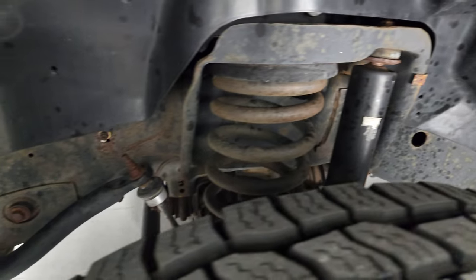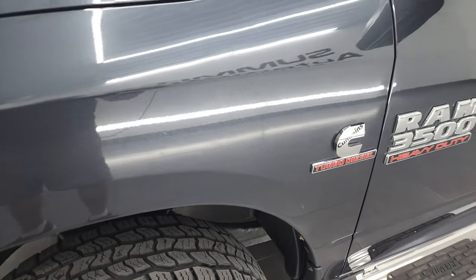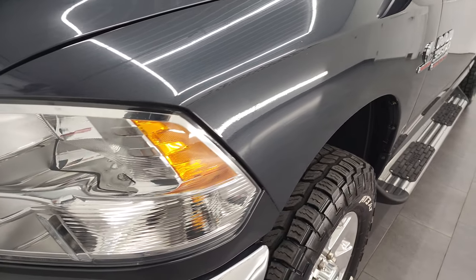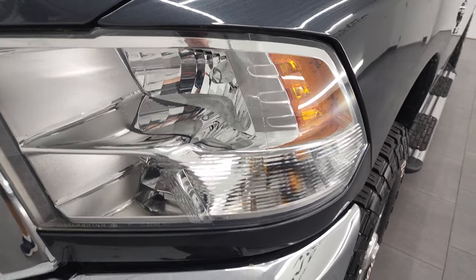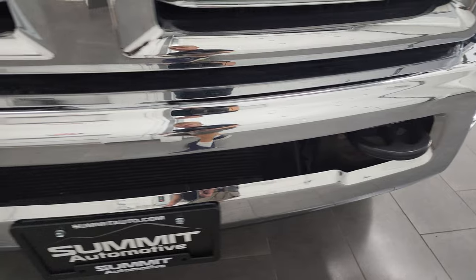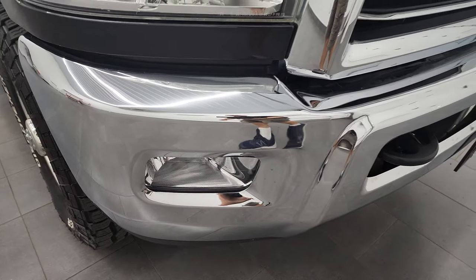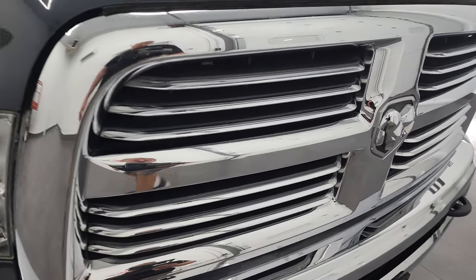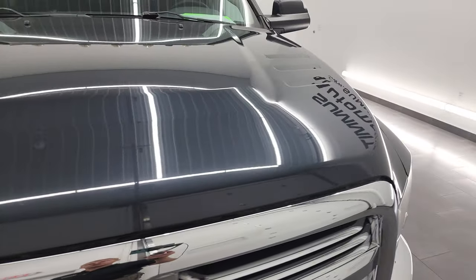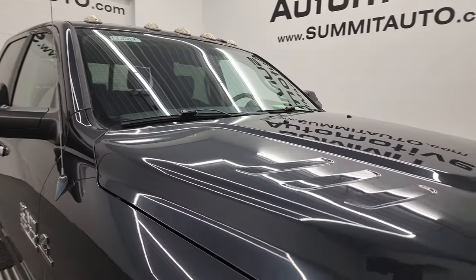Frame and underbody is in really nice condition. For a 2014 from Wisconsin, this is a one-owner clean title history. Front fenders are in excellent shape. Headlight lenses are nice and clear and it does have the factory fog lights on that chrome bumper. No major dents or dings on that bumper, and you do get the chrome trimmed grille as well. The hood is in very nice shape — didn't see any dents or dings, and it does come with the cab lights up top.